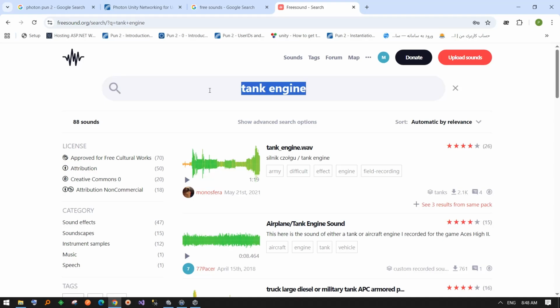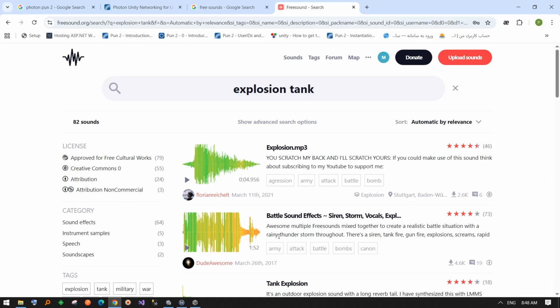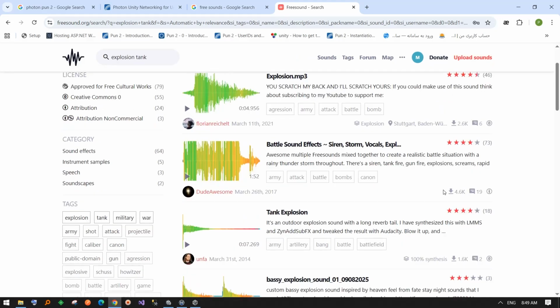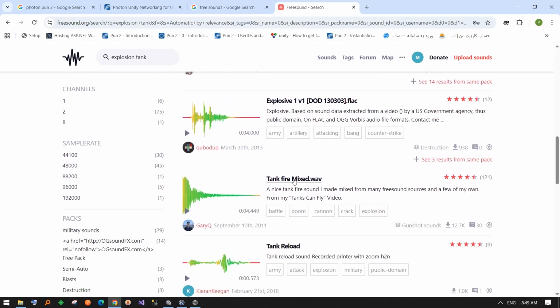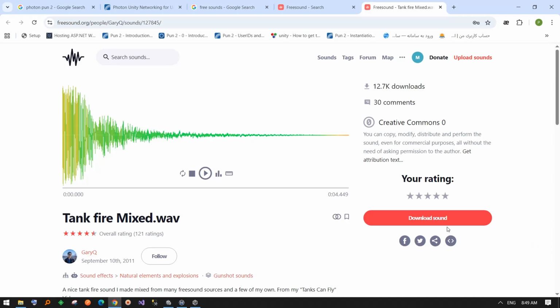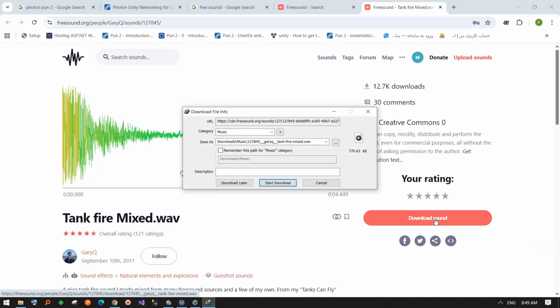Type explosion tank in the search box and perform search. I'm selecting the tank fire mix file, but you can choose any other file that you think is more suitable.